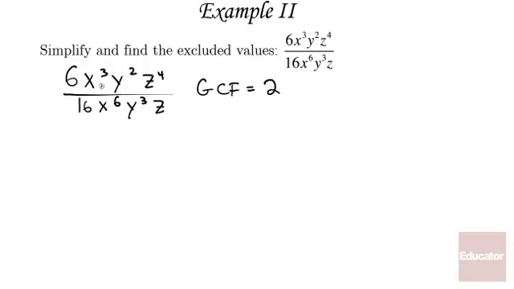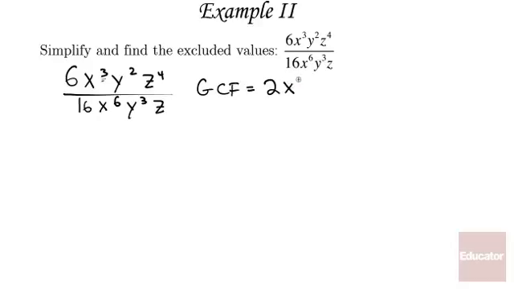The greatest common factor of the x's, well, the largest power that one of the variables is raised to in both the numerator and the denominator would be 3. Actually, saying that slightly differently. x to the third is smaller, and so that's found both in the numerator and the denominator. x to the third is a factor of x to the sixth.